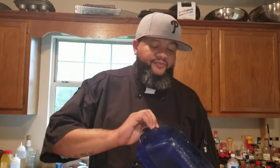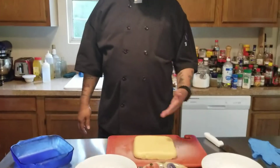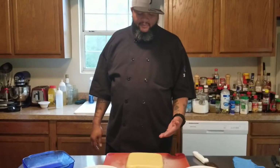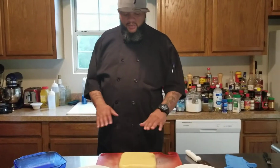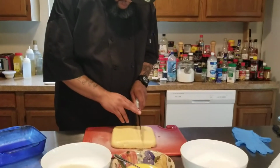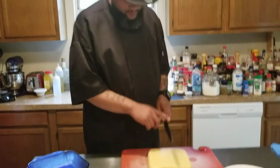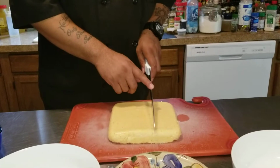All right. Earlier, I cooked the sweet potato cheese grits. So, put them in the refrigerator. We want them to get stiff for what I'm actually doing. And then we're going to cut it. So now we're going to slice it, cut it.